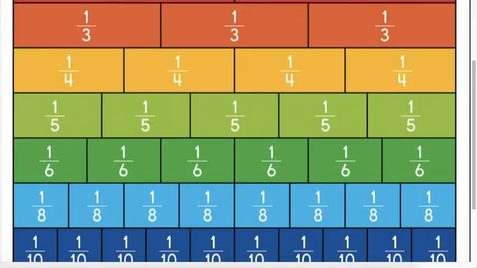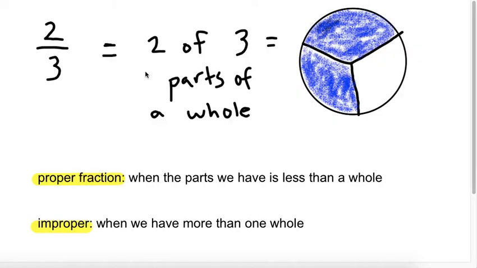When we're talking about splitting up a whole, here we have a fraction 2/3, and what that means is we have 2 out of 3 parts that make up a whole, and again we have our visual over here. If you think about our pie, if you split that pie into thirds, and I have 2 of the 3 thirds, we could say I have 2/3 of the pie, and then somebody else has the last third, or it's been eaten, or it went somewhere. We don't know where it got to.